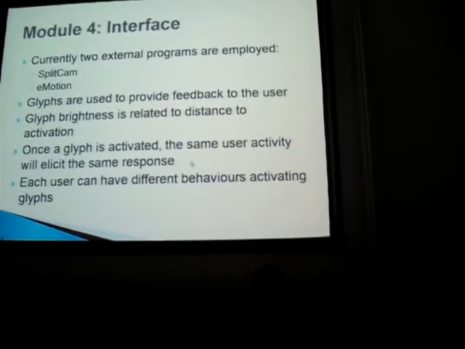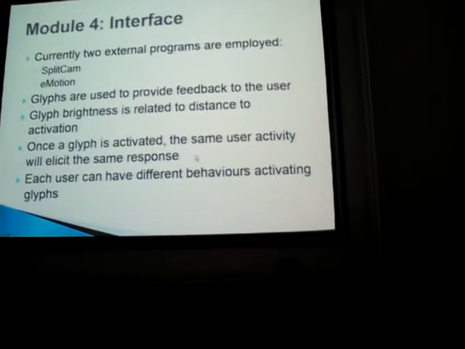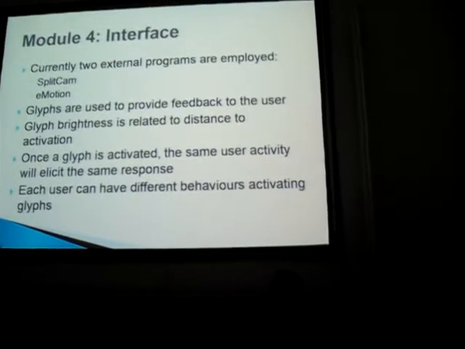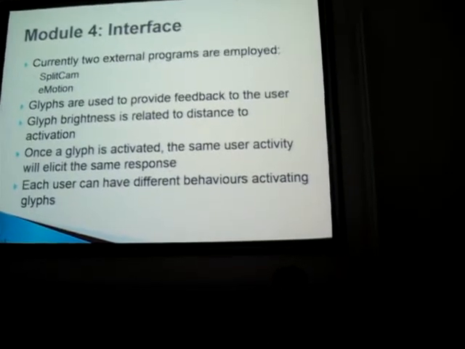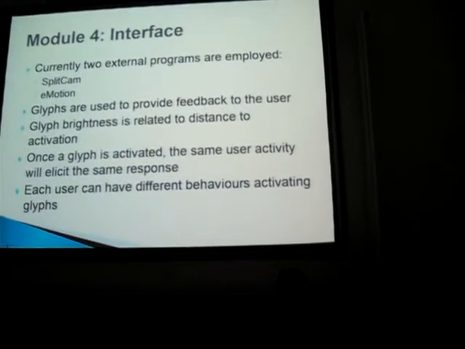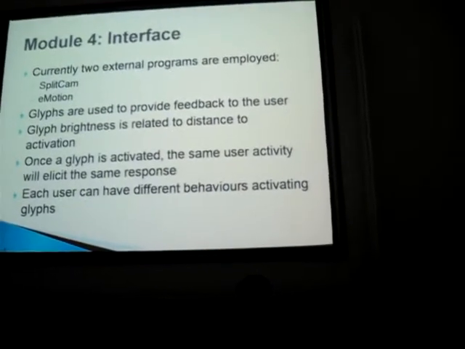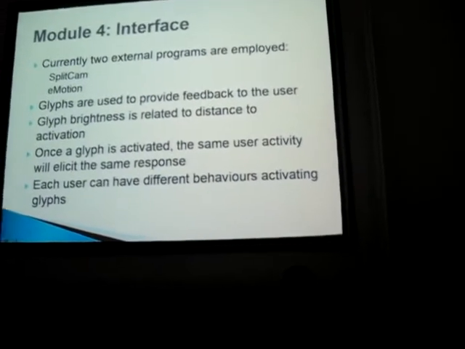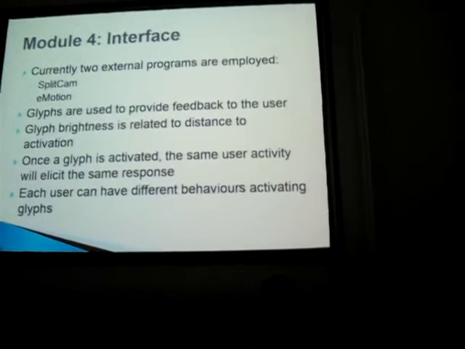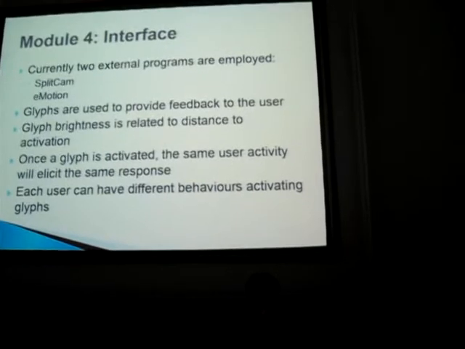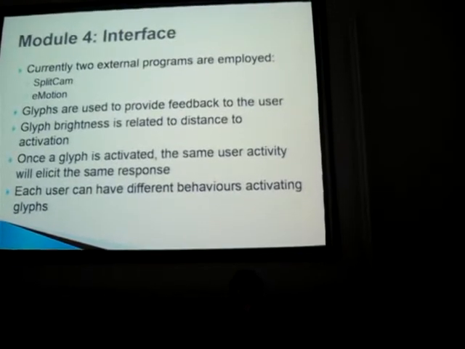For the interface, currently we use two external programs. The emotion system is now encapsulated as an API, and it provides the feature vectors from a TCP/IP link, from a telnet basically. We also use a split cam to allow two programs access to the camera at the same time. So emotion and our own system are accessing the camera input at the same time.